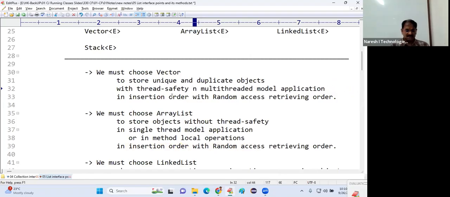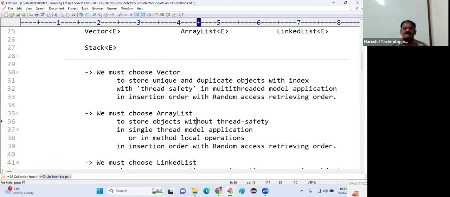With thread safety in a multi-threaded model application, in insertion order. Let me add with index. To store unique and duplicate objects with index, with thread safety in a multi-threaded model application, in insertion order with random access retrieving order. When these criteria are met, then go for what? Vector. What is the main point? Thread safety. Main target is what? Thread safety. Then only choose Vector.